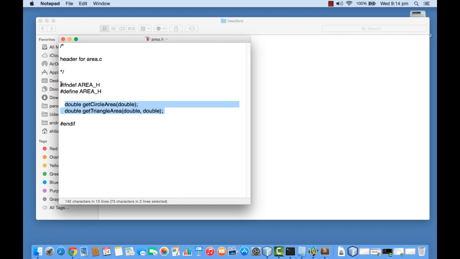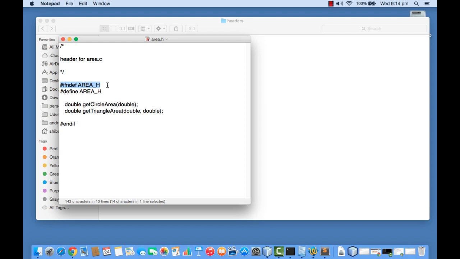And this macro tells the compiler not to include area.h if it has already been included for this particular program. That means this is a mechanism that's going to avoid multiple inclusion of the same header.